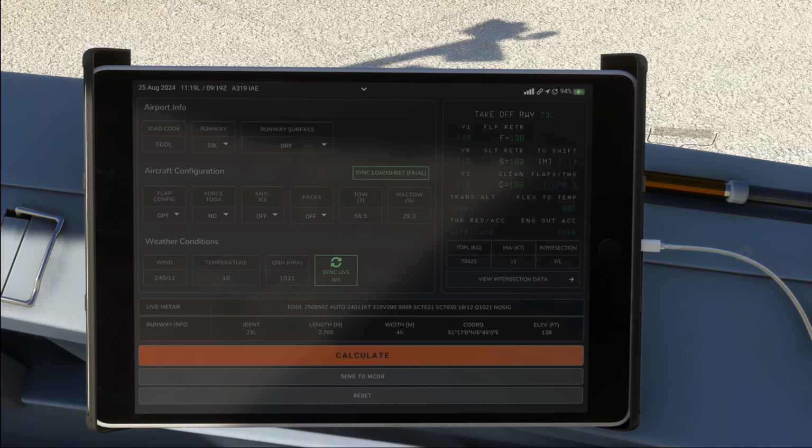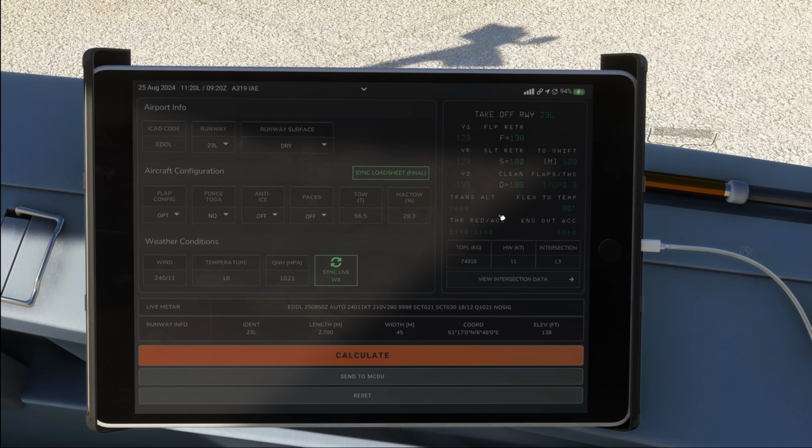Now, what Fenix went for, I believe, is the balanced field concept. So they basically try to reach a certain point on the runway where rejecting the takeoff would take the same distance as continuing the takeoff. Now, this results in changing speeds depending on the length of the runway. So if you take the intersection where you have less runway available, then obviously you will need a lower V1 speed so that you are still able to stop the aircraft on the runway if the failure happens. On the other hand, you then also want to take a lower V2 speed, because if we would continue the takeoff from 129 knots onwards but use a higher V2, that would mean we'd have to accelerate on the runway before the aircraft would be allowed to lift off, because the rotation speed in that case would be quite a bit higher, closer to the V2 speed.